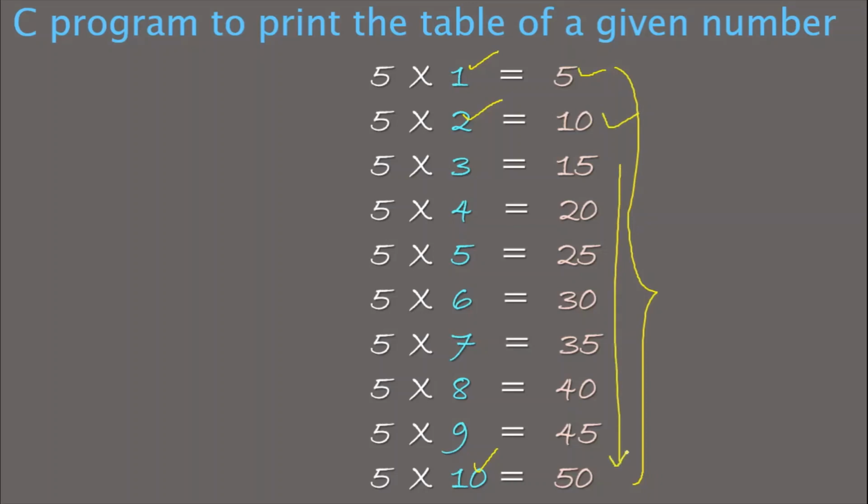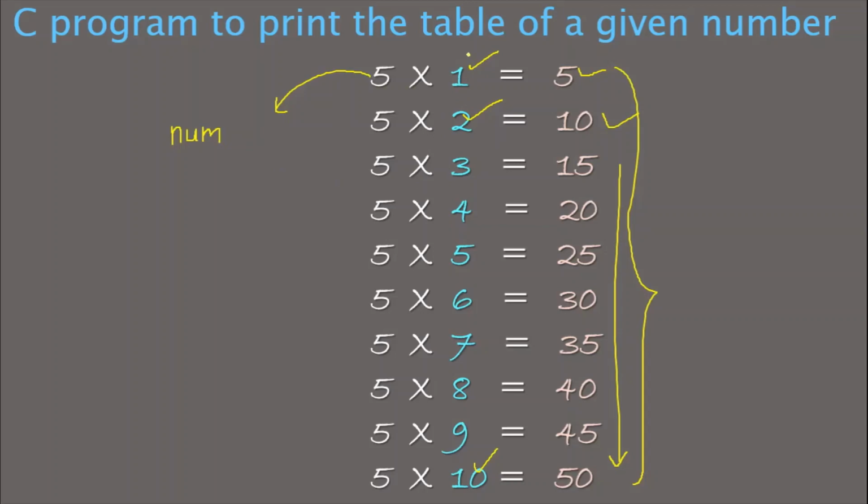Now this will help us to develop a logic to write the program. If you closely observe the table, we will come to know that the number is constant in every expression. So the user has entered this number, say 5, and it will be stored in a variable, say num. So one variable will be there which is of integer type, and we will name it as num.